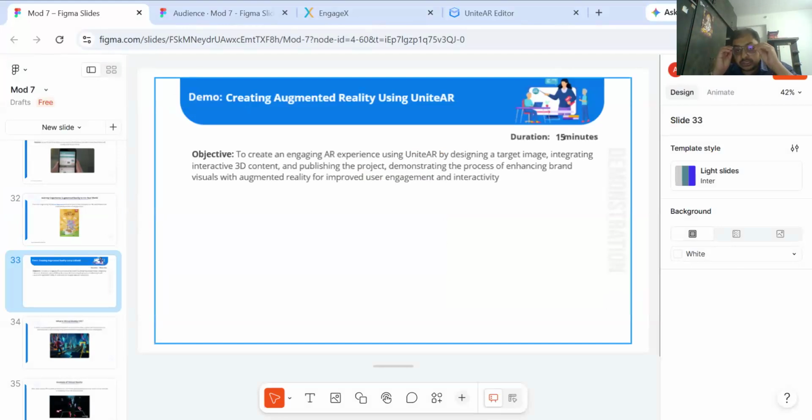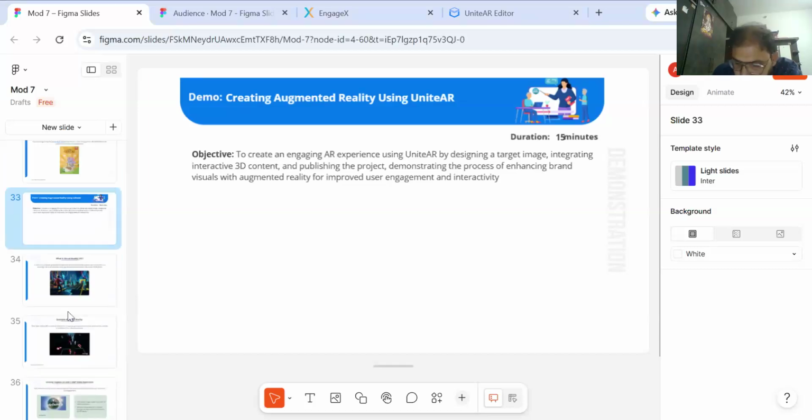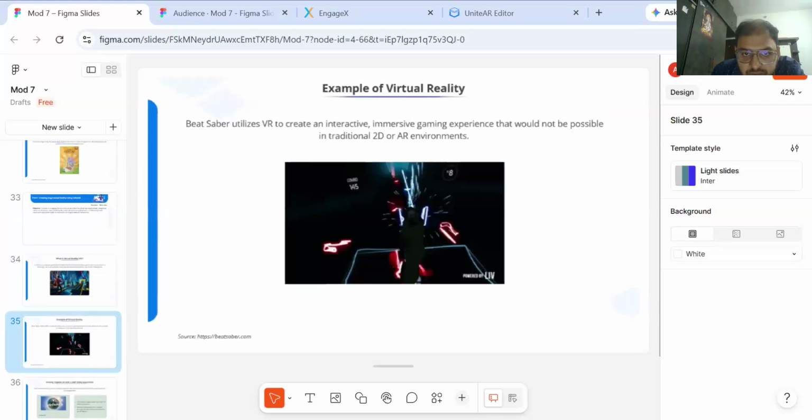The second tool that we will go ahead with is Shape XR. Okay, so Shape XR is also a very nice one. I'll show you where Shape XR is there. I think it's in module 2. I'll show you that.